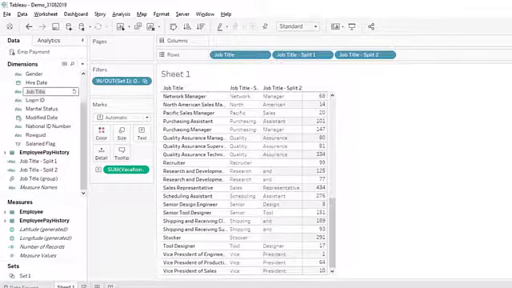For example, name, sex, gender, date of birth, department, employee category, like that.